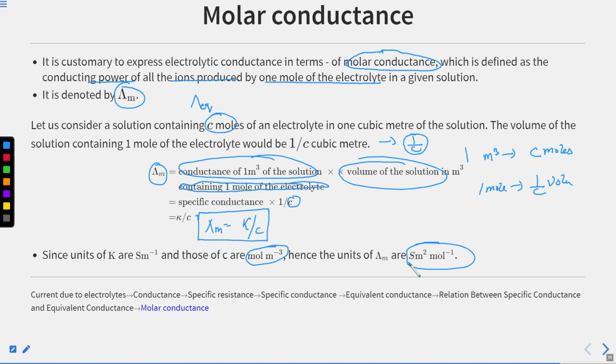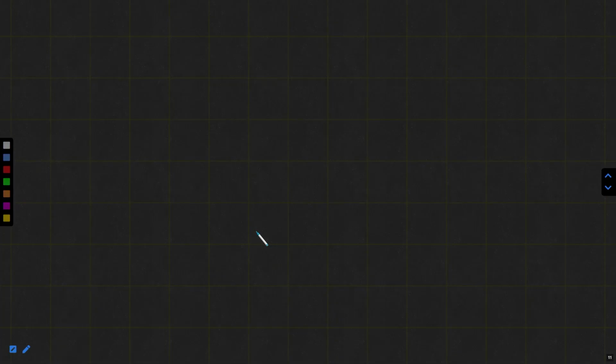One more point I want to make here. If you want to know the derived unit, you can do it by yourself, very easy. Calculate it by yourself, you will get it. Sometimes in a later class I will define it much more. You will see these terms with a zero; what are they denoting? They are denoting the conductance, molar conductance or equivalent conductance at infinite dilution.